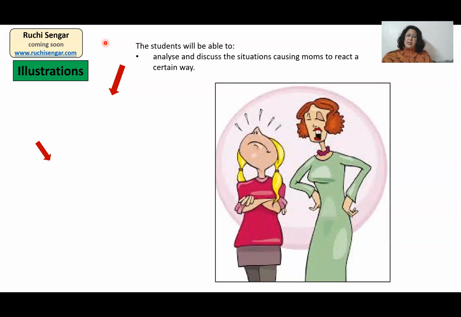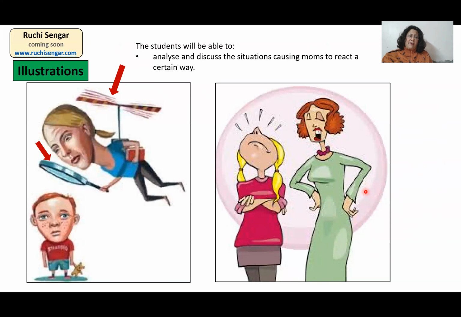You have this one, it's very popular. I'm sure as teachers, you've already seen this. You have this one, you must have already come across this. My point is that I'd like you to draw the kids' attention to these things. What is this? And why this? So they'd probably say, so you could bring in the concept of the helicopter parent, the micromanagement.